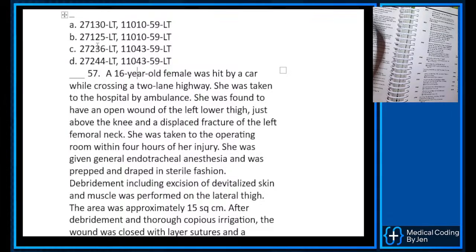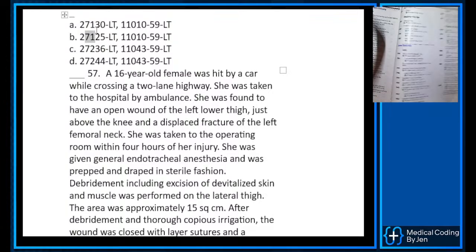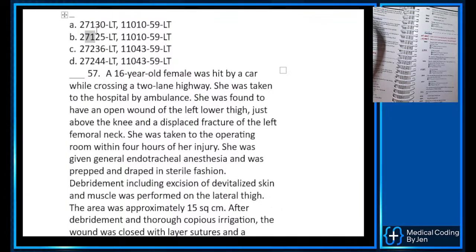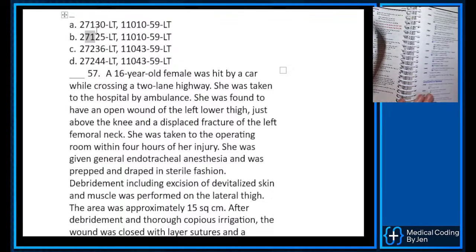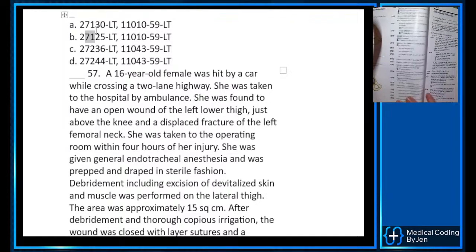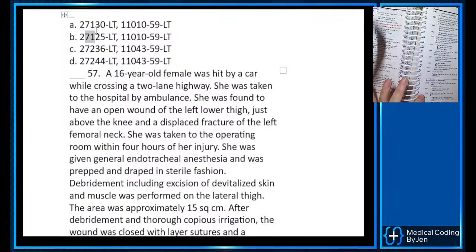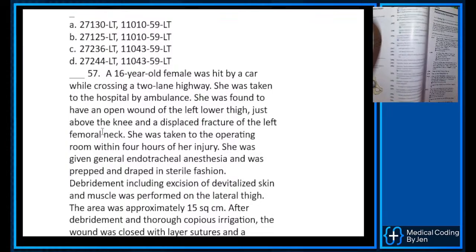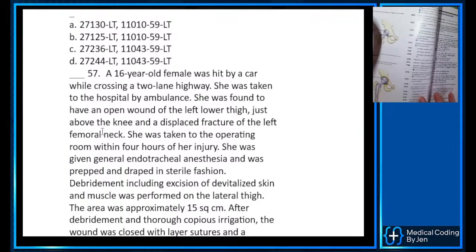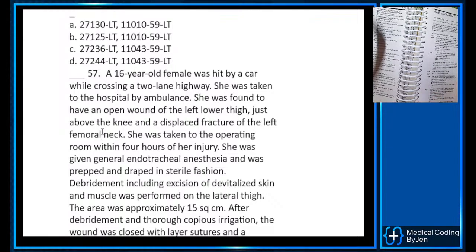All right, we got two of them that are the 72s and two of them that are the 71s. Let's go see if there's a different procedure or something noted. Let's see what's going on there. 71, 30, 71, 30, and 25 are under repair revision of what body part? Hip and pelvis. 72 what? 36. They're all under this, no? 72 is under fracture and dislocation.